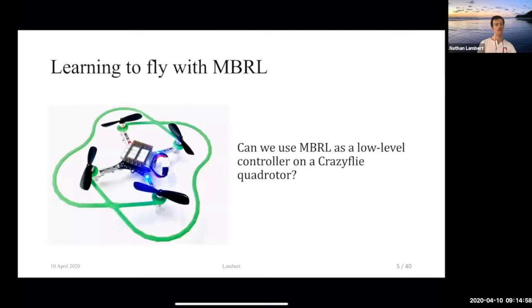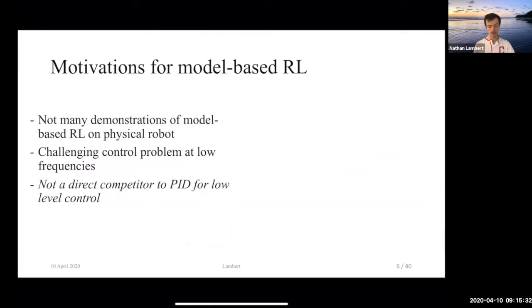And we saw the Ionocraft as a challenging task. So we then took a step back and looked at something similar. And we started working with a Crazyflie quadcopter. And we were wondering if we could use model-based reinforcement learning as a low-level controller on a Crazyflie quadrotor. So this is just like a starting point and should be, oh, can we do this? And then what would we need to improve to bring this to more challenging robots that have an even higher cost per test? So you can do things with a Crazyflie, like protect it with plastic rings, but you'll still break rotors and motors and stuff. And an Ionocraft or a walking microrobot is even worse in that regard.